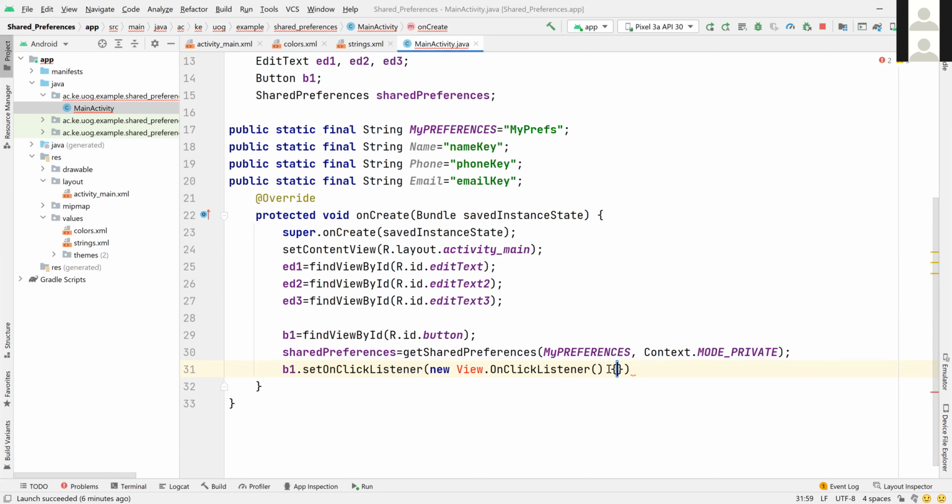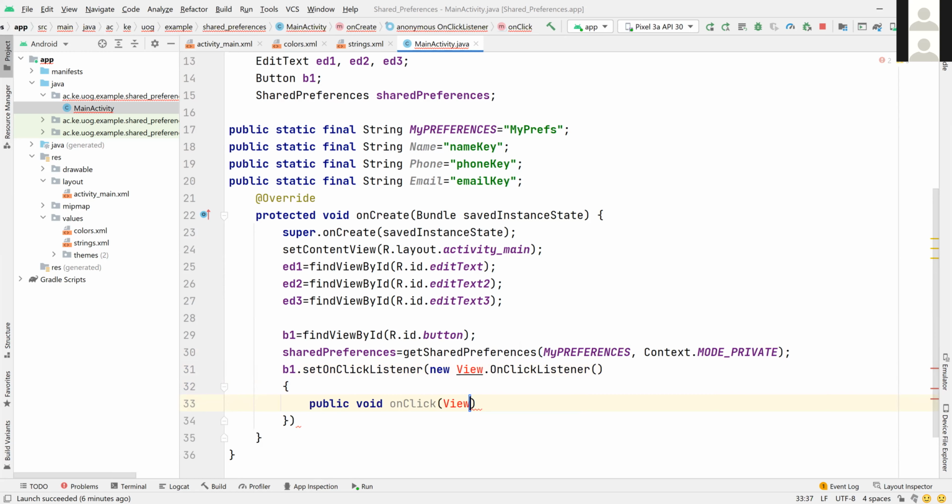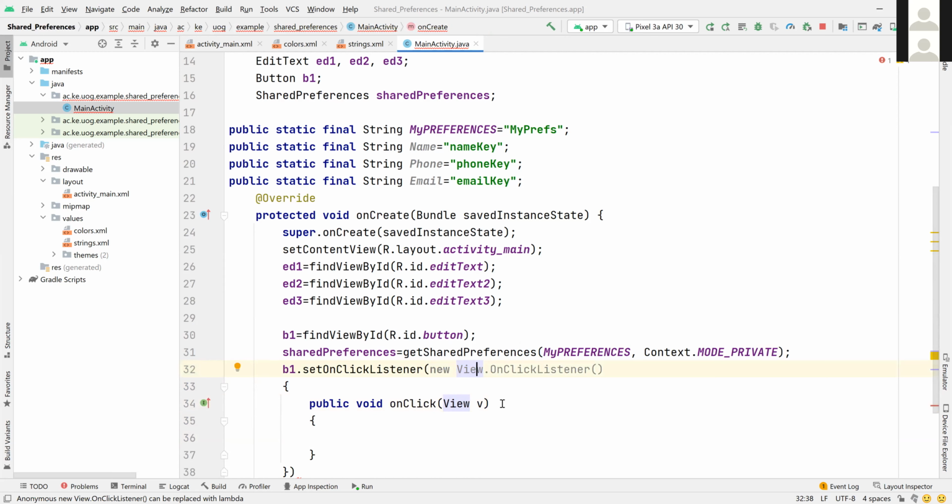Let me just put this in the next line so that clarity is there for everybody. So then we have public void on click view v, then the body of that. If you look at that, it requires Alt Enter for us to import that. Yeah, that's okay. So view.